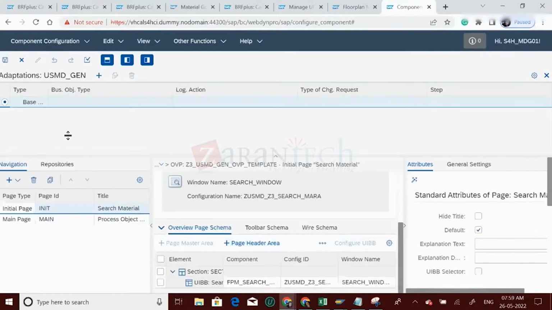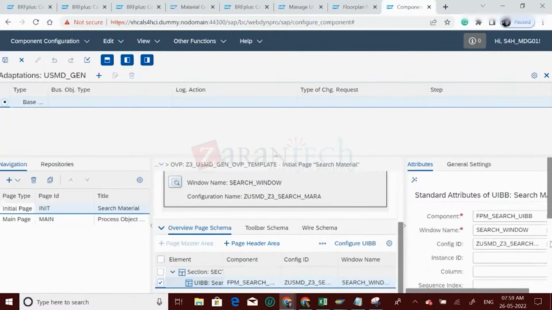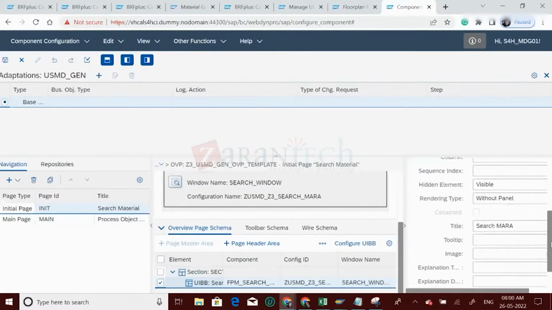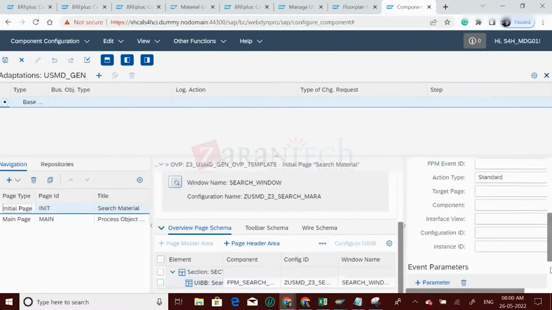Overview page, page header, initial page.